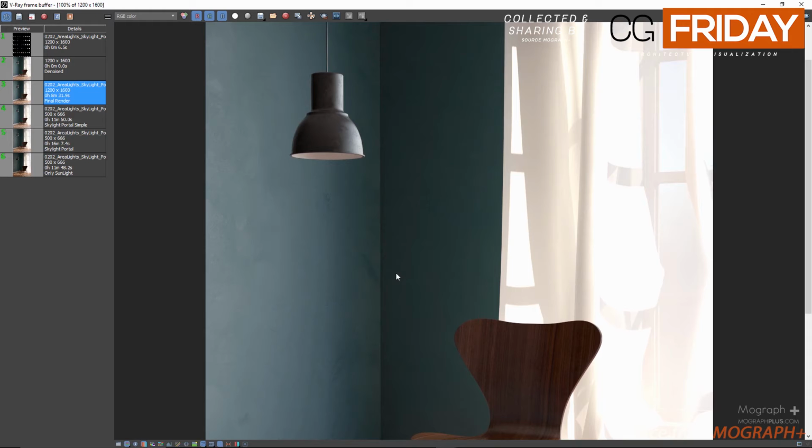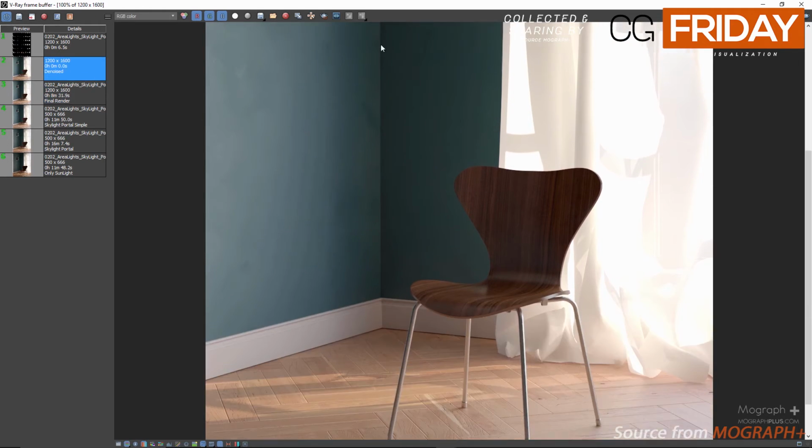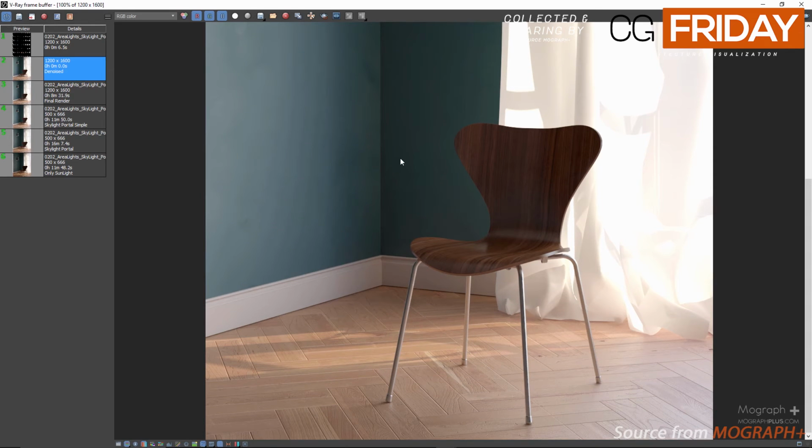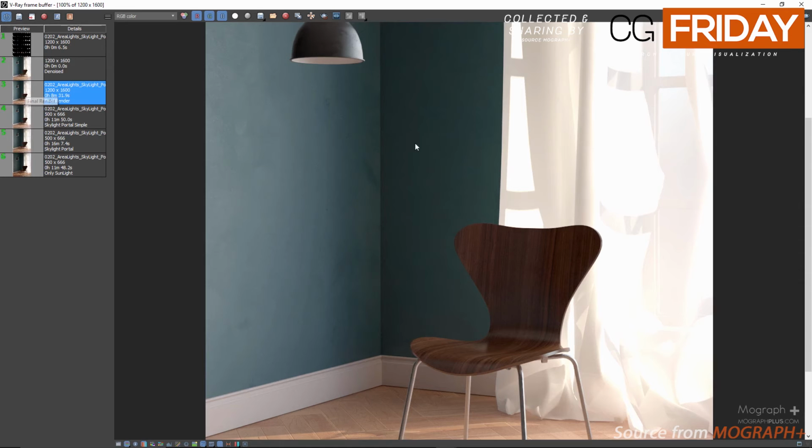And that is the denoised version as a separate image. I used the external V-Ray denoiser tool to get this image from the render because, as I mentioned, I had to render this image in 2 phases. I'm going to show you how to use the standalone V-Ray denoiser tool, which is amazing, later on.